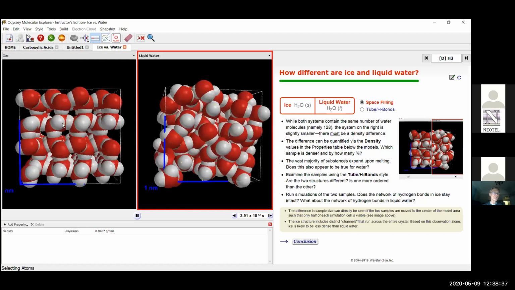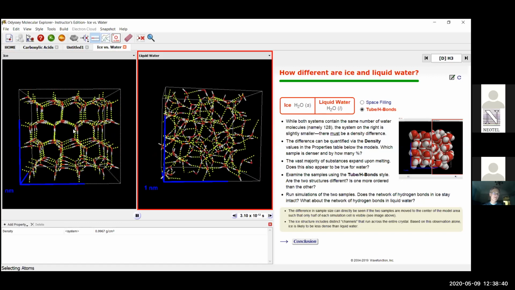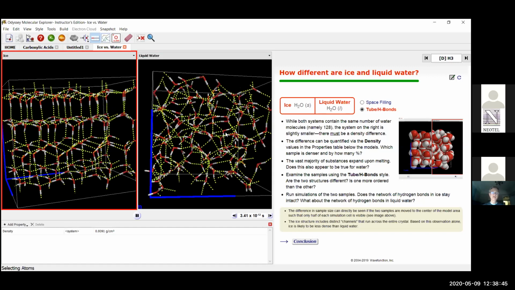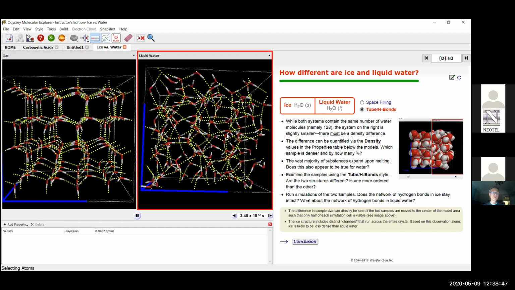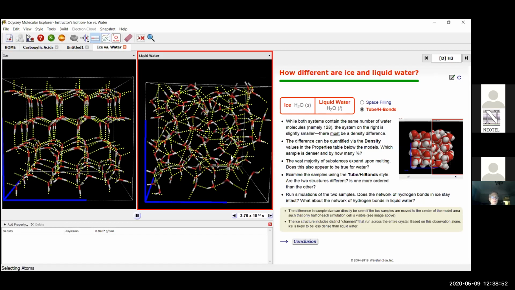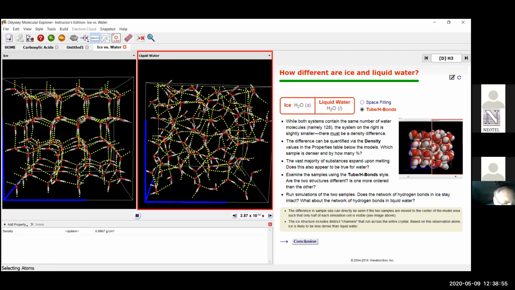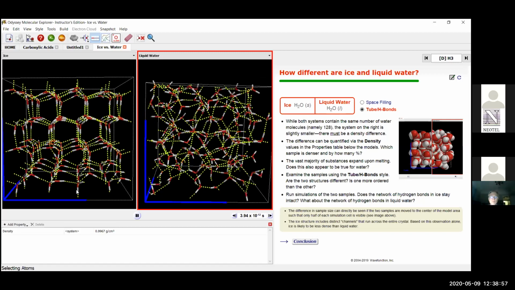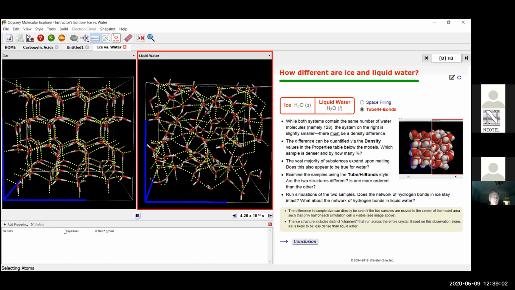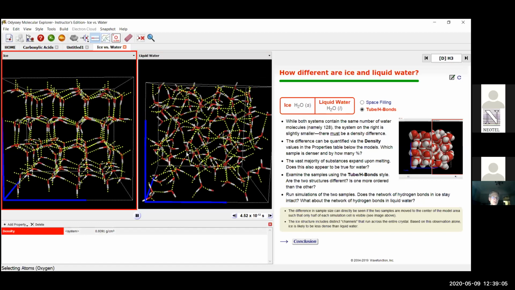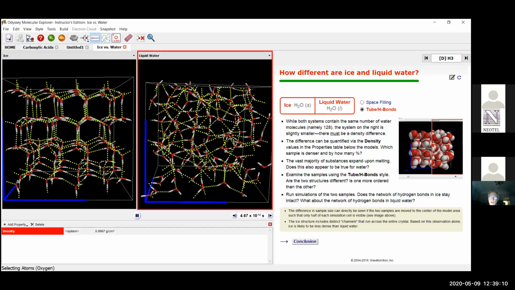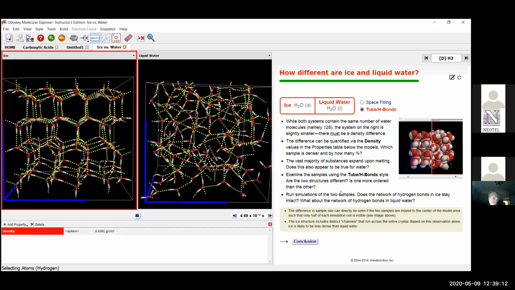So here's the hydrogen bonding and the ice lattice, where we can see the hexagonal structure of ice 1H, and here the one for water, which is amazingly similar. Here the density difference, if I select it here, 0.93. There's a little table below: 0.99 for water, 0.93 for the ice sample. Here there's a question around the simulation of the 2 samples.